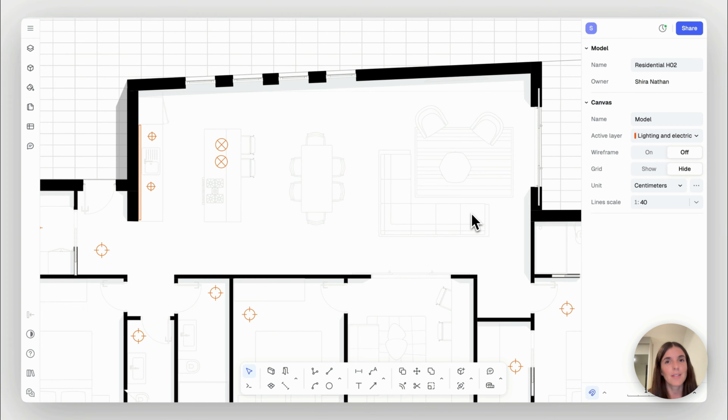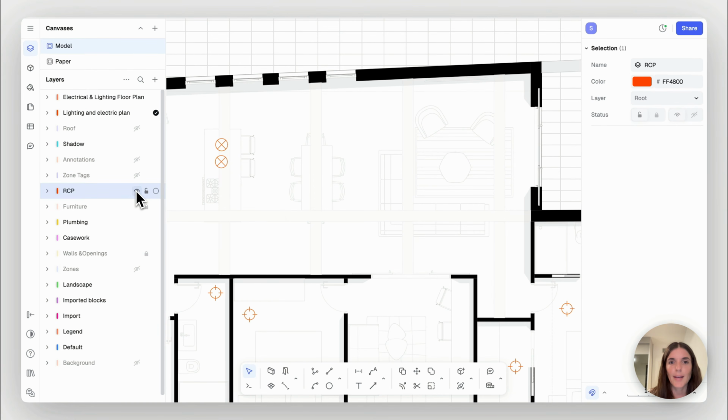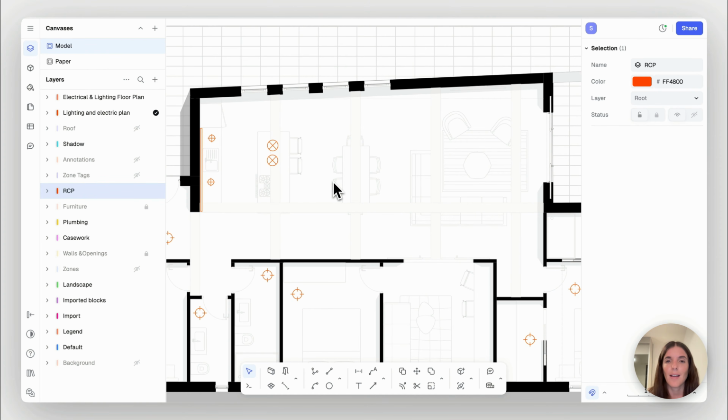And the one thing that I want to discuss now is, again, the concept of layering. This is also how we're going to make sure that our lighting corresponds with our RCP, so our recessed ceiling plan. I'm going to go to the layer panel and turn that on here on our RCP. And in this case, we have a high ceiling with beams, and we want to coordinate the lighting fixtures with these beams. So the logic here would be just have some sort of grid that either is between the beams or on the beams for everything to be coordinated seamlessly.